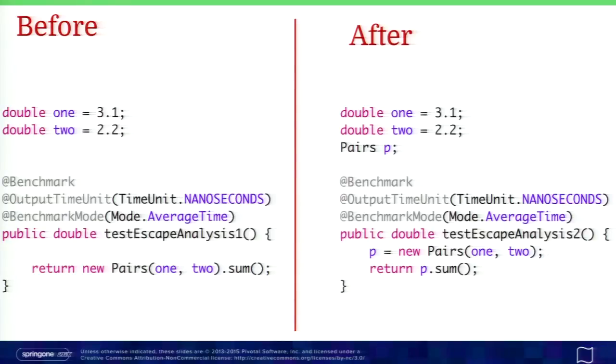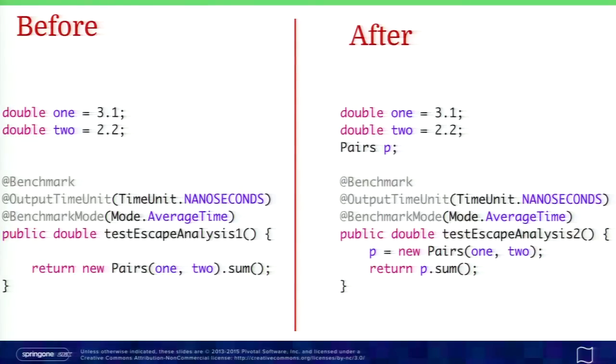I'm not actually putting new pairs 3.1 and 2.2 in there. And JMH recommends that you do it this way, so your variables are outside of the method itself so that you won't run into that problem, and it won't just completely optimize for the 3.1 or the 2.2. So that'll help out a little bit.